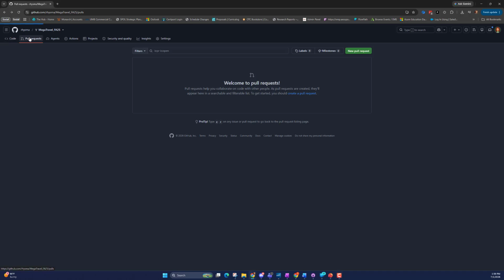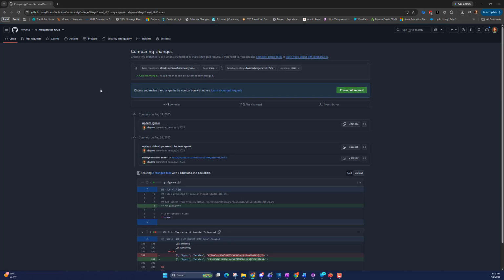So let's just take a look real quick at what this looks like inside of GitHub in case you've never visited the pull request tab before. You can see new pull request over here, and then GitHub will attempt to fill in some of this information based on what it thinks you're trying to do. But if you need to change either the base repository or that head repository or any of the branches associated, you can do that up in here.